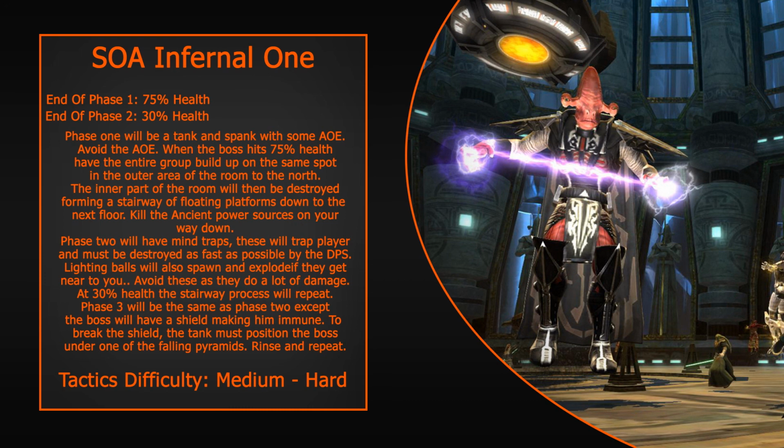At this point, all the DPS should do as much damage as possible before the shield comes back up again. You should rinse and repeat this process until the boss dies. While the shield is up, the DPS should focus completely on the mind traps. You should have to break the shield around 4 times before killing the boss. It can also be good if the healers help out with damaging the boss while his shield is down. Every little helps here, otherwise he could enrage and wipe the entire group.